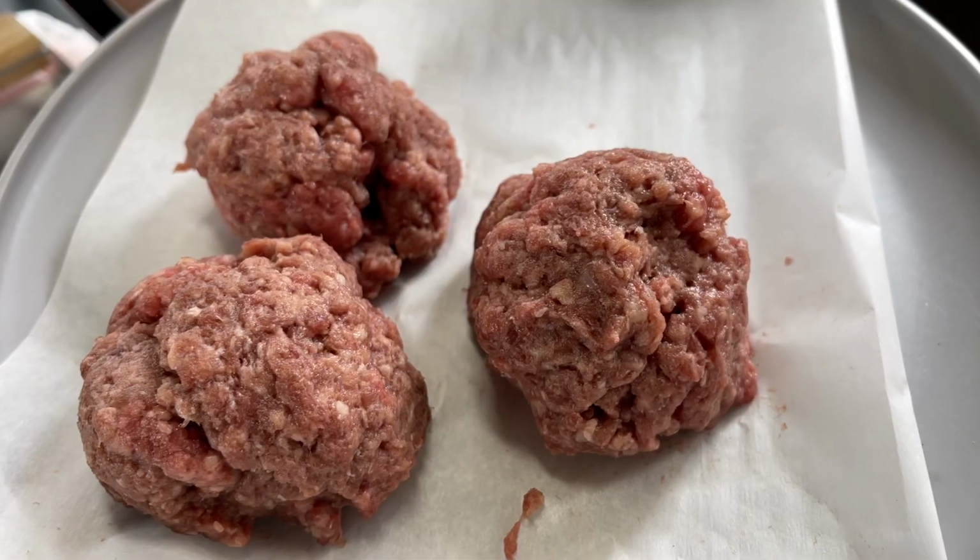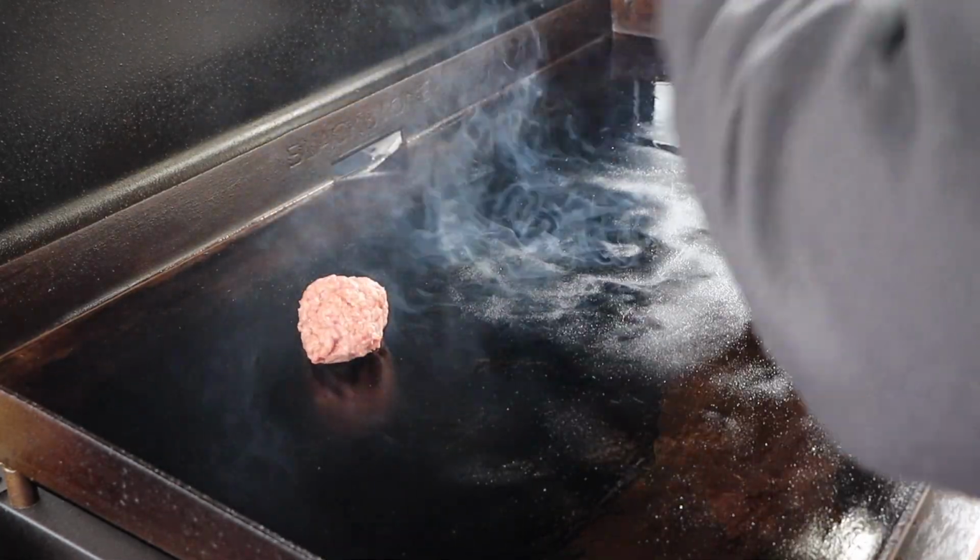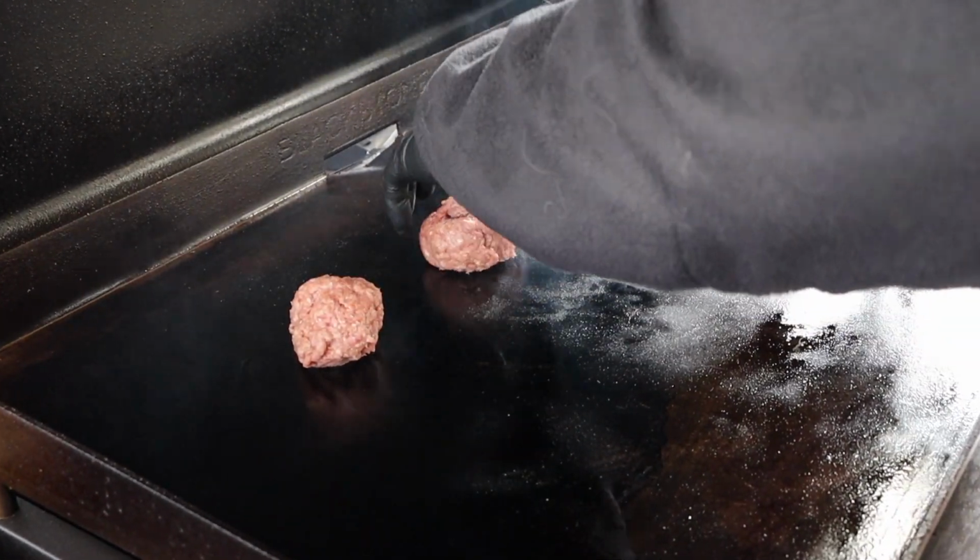And it's now time to smash some ground brisket. I've got some beautiful ground brisket patties here. My guy Mason across the street at the grocery store did this for me. I think he ground it a little finer than I wanted, but it's going to work out good. I just want to get these all on here and give them a few seconds.